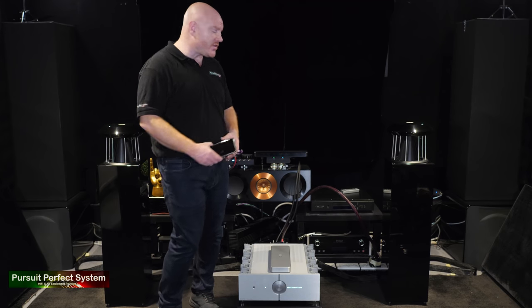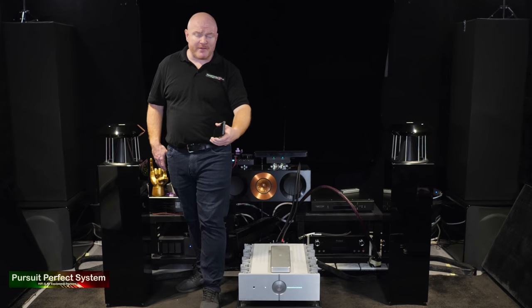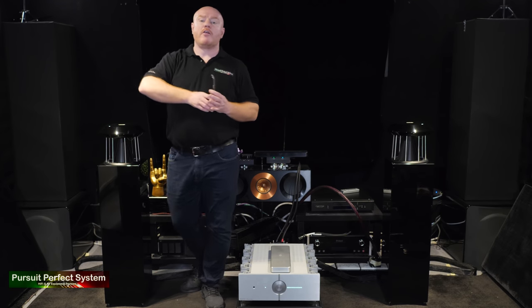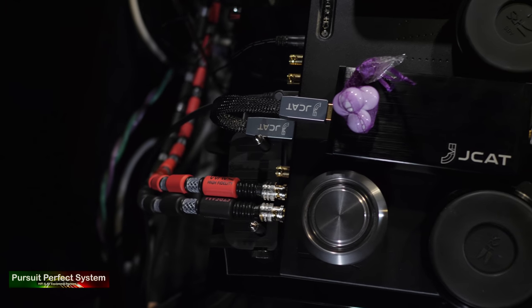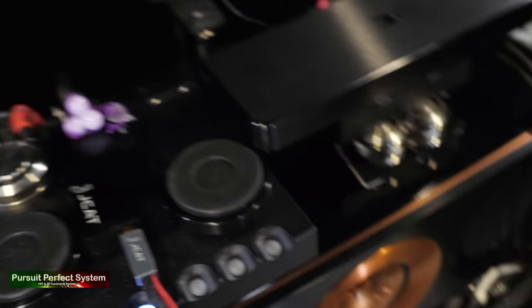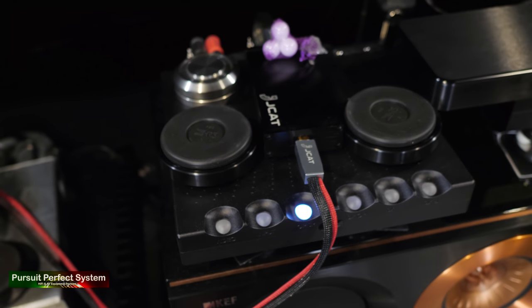So before we move on, I don't know if you can see behind me, we're back to using the digital front end, as I mentioned. So we're using our music server, our audio PC, with products in it like the JPay Femto, all JCAT hardware. Dirac Live obviously runs the software. Through into the Chord Electronics Hugo M Scaler via a JCAT USB isolator. From there, we're using Wave High Fidelity Stream BNC digital cables, dual run, to link to, you probably can't even see it, the Chord Electronics Qutest.